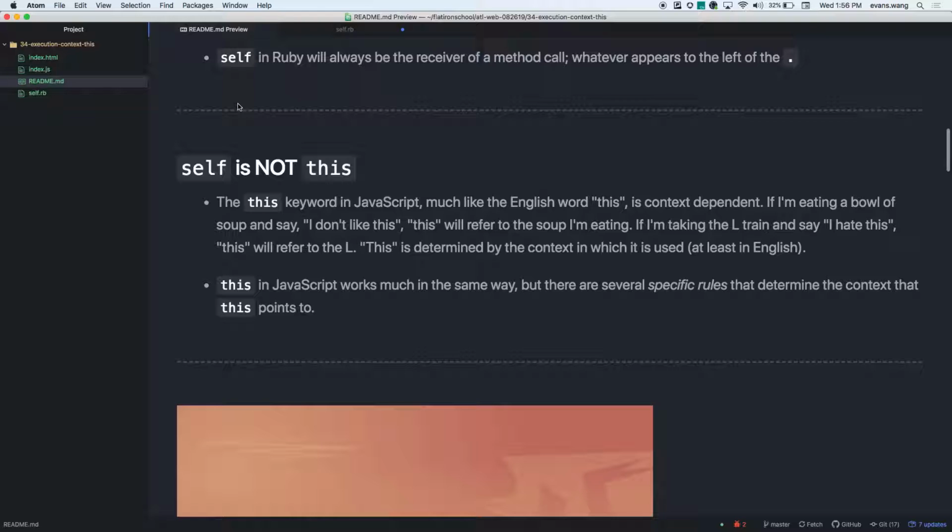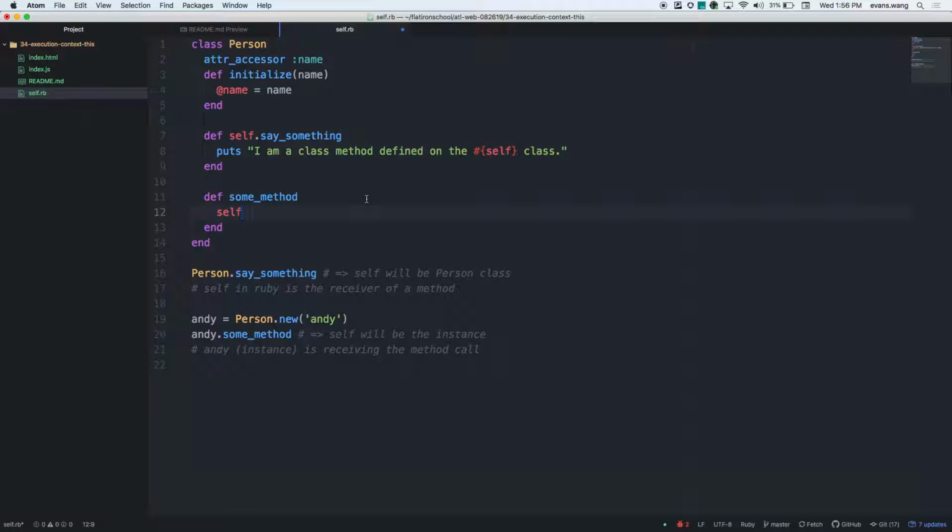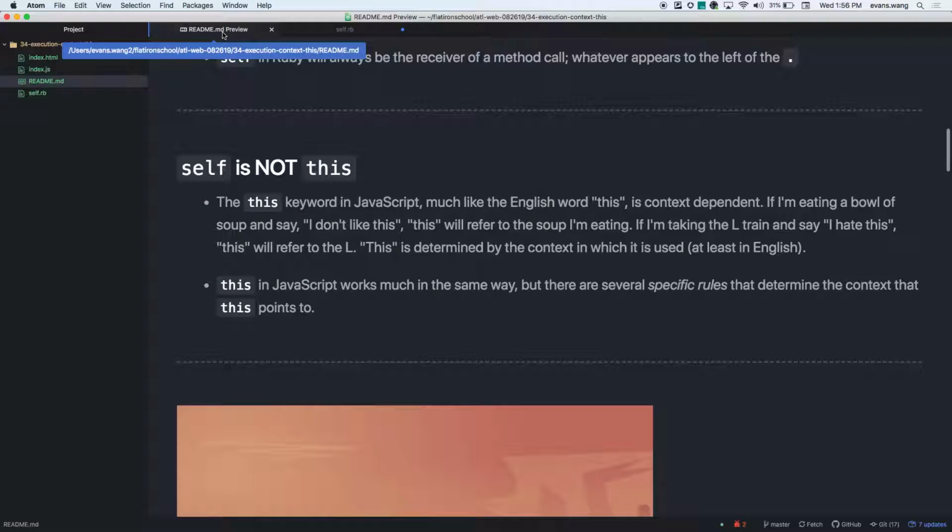Where and when I say this? Probably scope. Yeah, scope. It probably means where I write the this keyword and when I execute it, the this keyword will change. Where I write it and when I execute. That's the main difference. With self, the only thing that's important is where I write it. No matter when I call the instance method, I can have Andy.someMethod anywhere in my code. Andy will always be self. Person.saySomething anywhere in my code, whenever it runs, person will always be self. The tricky part with the this keyword is when and where I write it and when and where it's executed will change. So there's a lot of things to consider, and that's why it's so tricky.